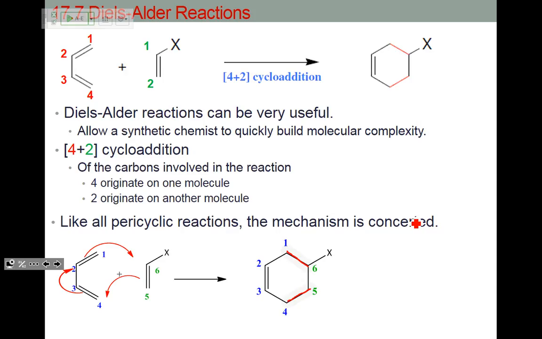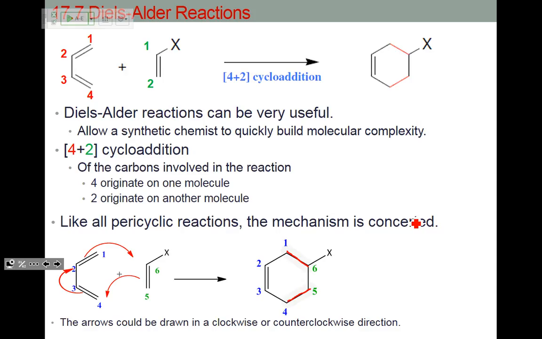And again, you can see the 4 plus 2. So overall, that's going to form a 6-membered ring. Now, even though it's not relevant when I'm reading your mechanism, usually the first arrow starts at the diene. And we're going to talk about why, and it's based on that X that we're not showing what it is right now. But of course, I can't see which arrow you started with in your mechanism when I'm reading it. It's just going to look like this closed loop. So it's kind of irrelevant.